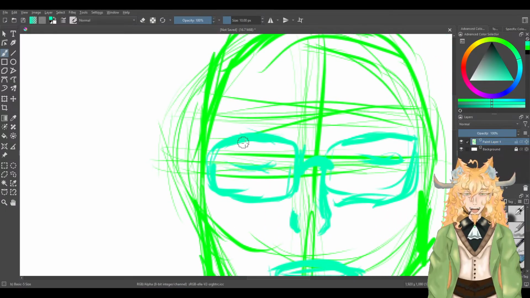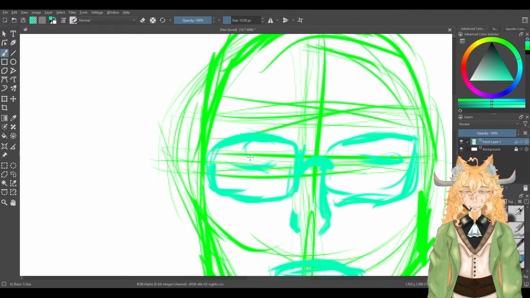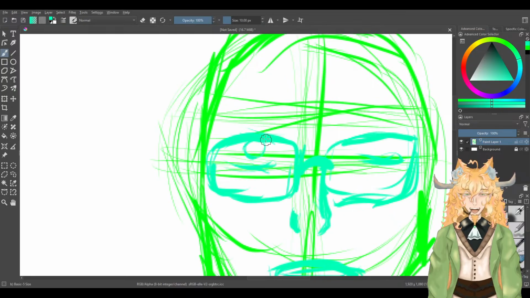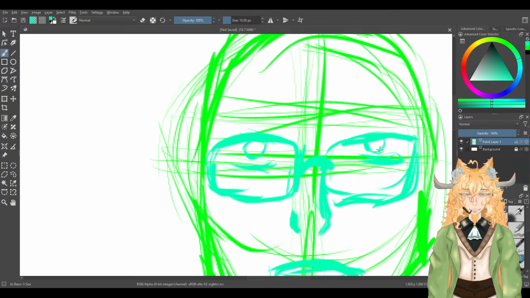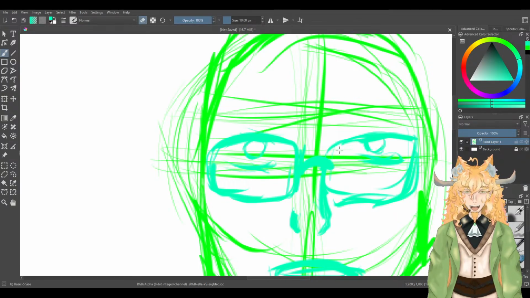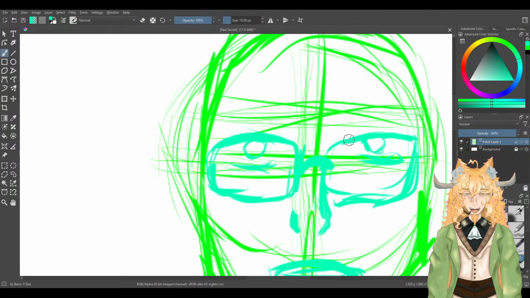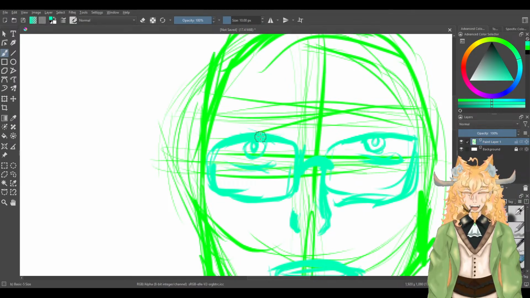And then I'll zoom in. I think I'll give him a little bit of these eyes here. That's not right. I think this line is a little too low. I'll give him this.